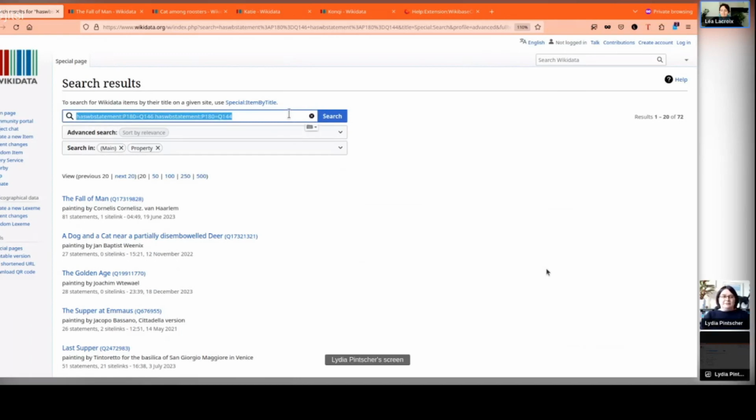Let's look what Wikidata has, and we can do Leia, and then use our magic word, haswbstatement, but with a minus in front of it. So to negate it, we do not want the statement. And then we can say P31, which is instance of, equals Q5, which is human. So we don't want anything that's a human in our result.